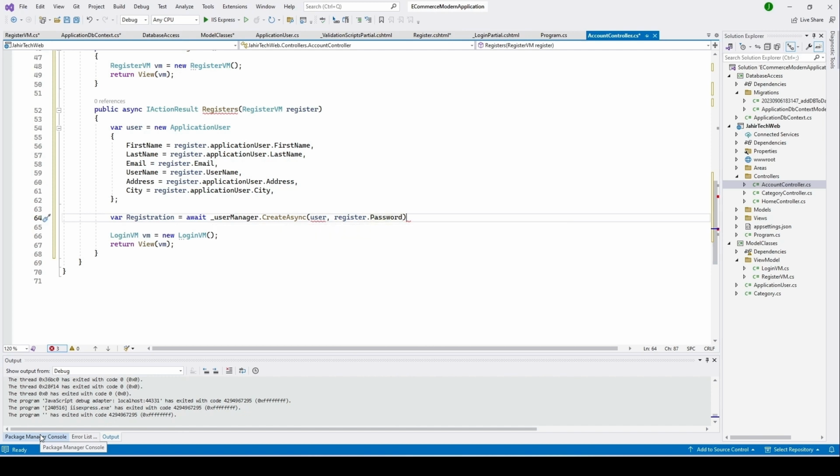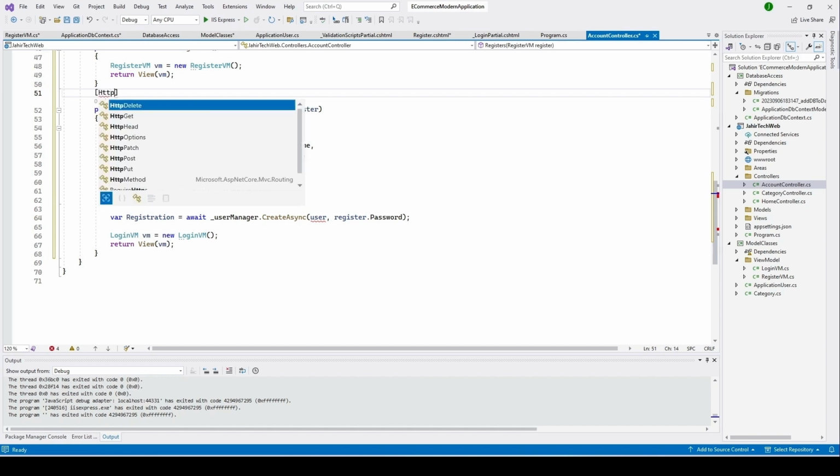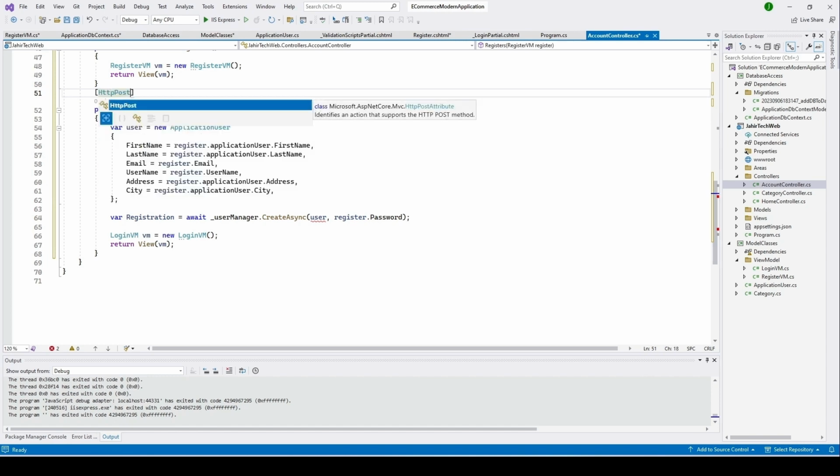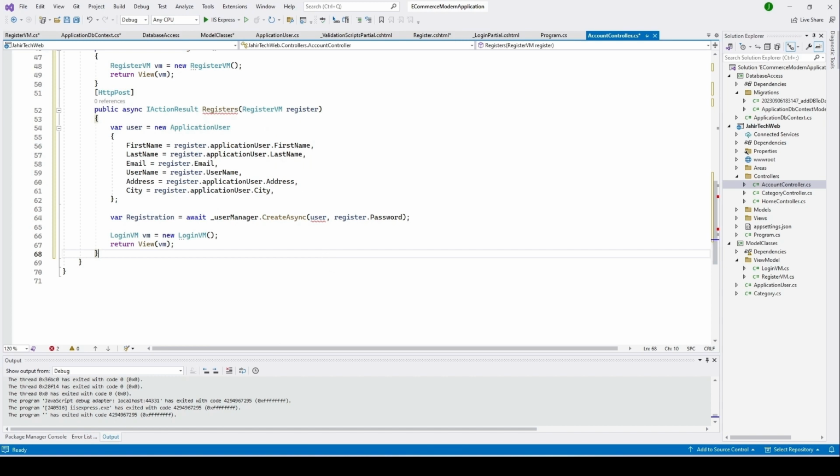Okay, so now let me also type here HttpPost, because this is going to post to our system. We're receiving some kind of error message saying that we cannot convert application user to ASP.NET Core user because we did not add this to our database. So we need to migrate in order to use this.